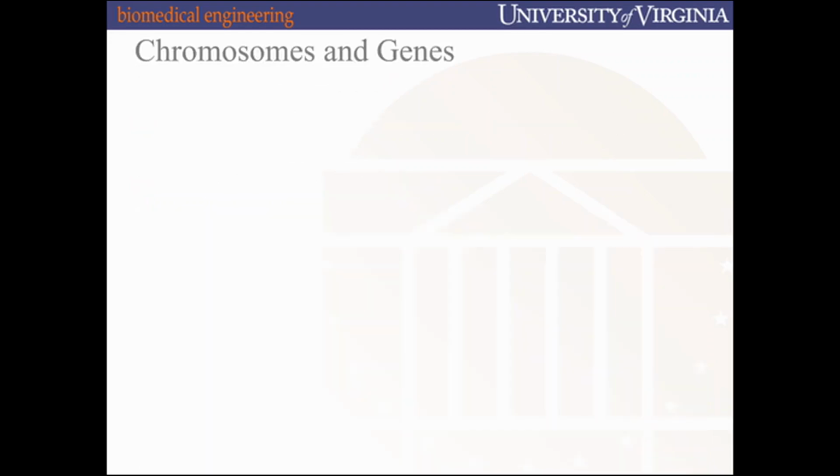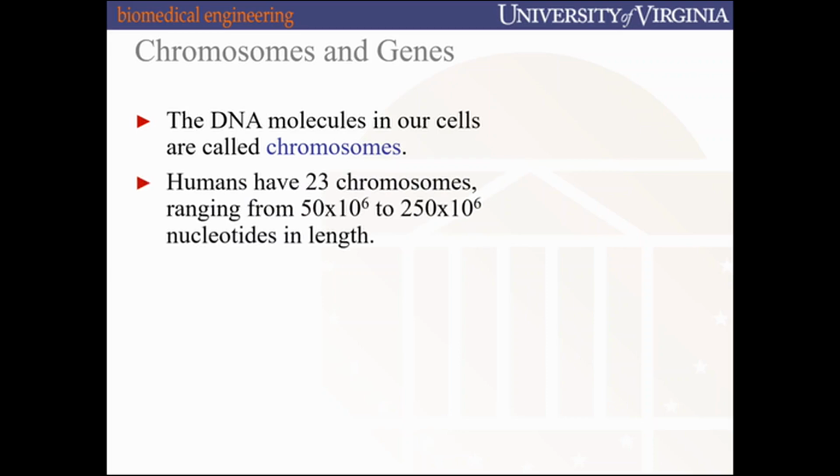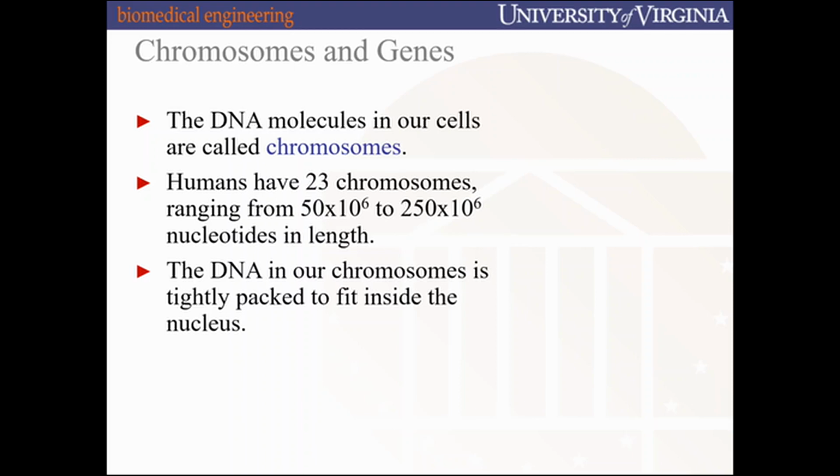Inside of our cells, DNA exists as long deoxyribonucleotide polymers. These long DNA molecules and their associated proteins are called chromosomes. Humans have 23 linear chromosomes, ranging in length from 50 million to 250 million nucleotides each. If we took all 23 chromosomes from a single human cell and stretched them out in their linear double helix form, their length would be 1.8 meters, or around 5 feet. It's pretty amazing to think about a molecule that long being packed inside a single cell, or even more impressively, being packed inside a compartment within the cell called the nucleus, which is only 5 microns in diameter.